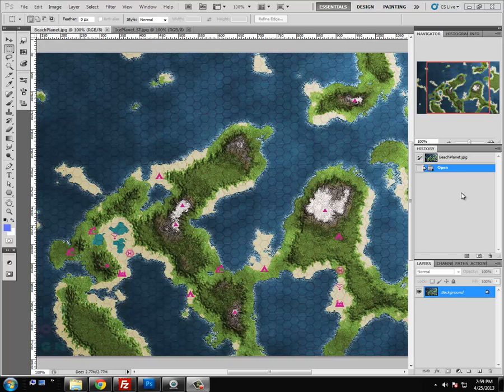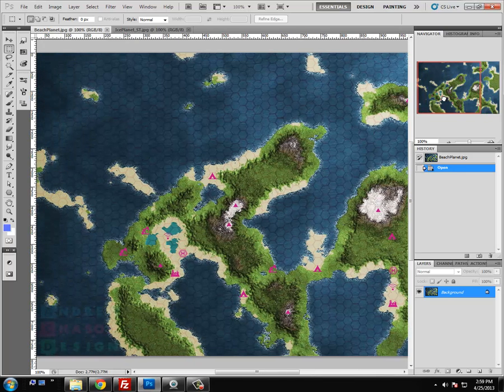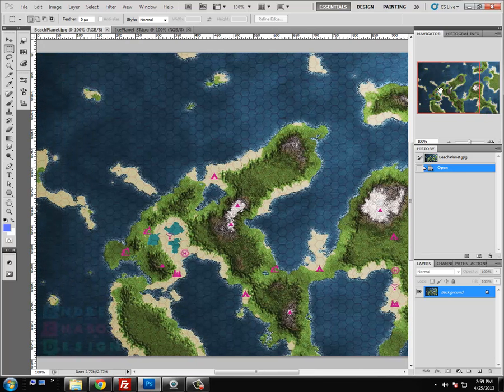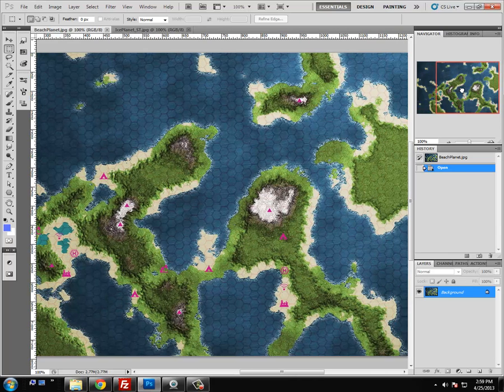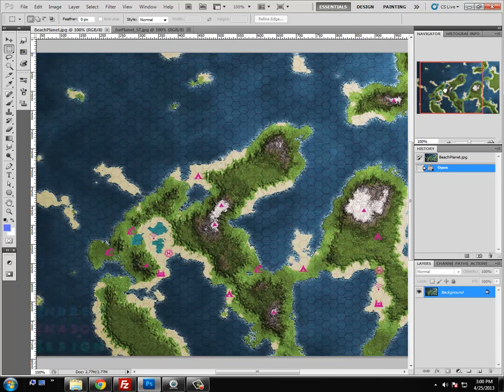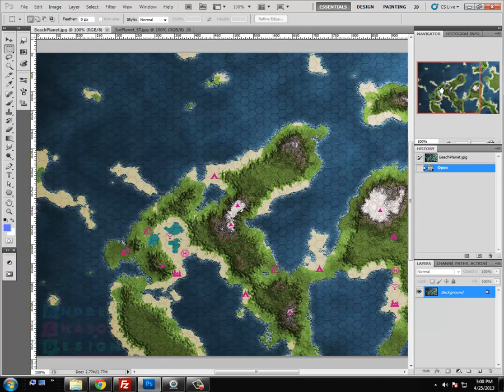So this came up because a user on Google Plus saw the maps that I had done. Here's an example of one. Cartography and creating maps for board games and role-playing games is kind of a secret passion of mine, one that I don't get to strut out in the open often. So you can see this is kind of a map of either an entire planet or just a zoomed in section of some atolls and islands here, and it's very tropical. That was my intent. I particularly love these three little lakes here.